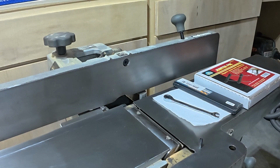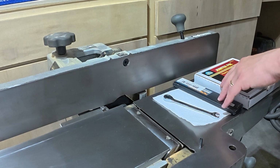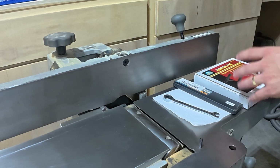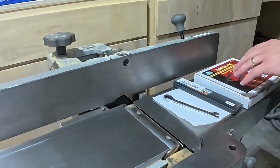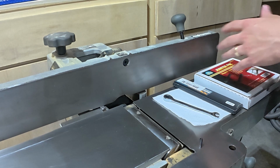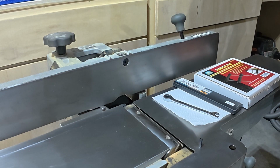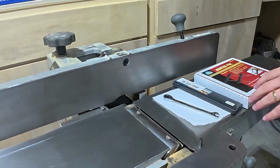Okay, now the next thing we're going to do for our spring tune-up on our jointer is we're going to replace the cutter heads. Well, the blades in the cutter head, sorry. The way we're going to do this is by using something called a jointer pal, which I've just discovered. I've never had anything with straight blades before. I've been lucky enough that every tool I've owned has had a helical type square blade, like my planer and my other jointer. This one, however, is a straight blade for now.